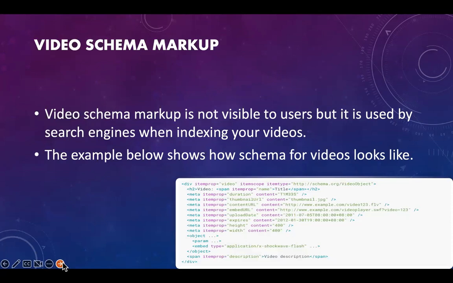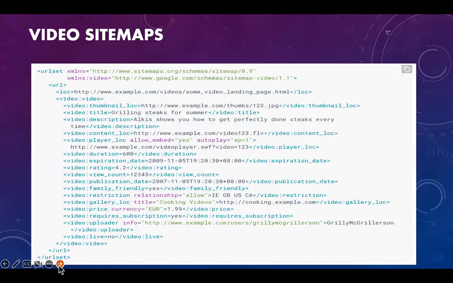Video schema markups are not visible to users, but they are used by search engines when indexing your videos. So if we look at the example below, you see what it actually looks like. You see how you actually talk about the video so that search engines understand it, or speak search engine language when talking about your video.